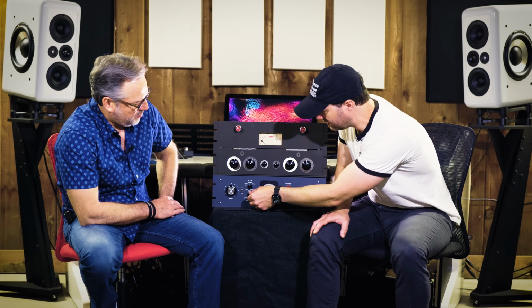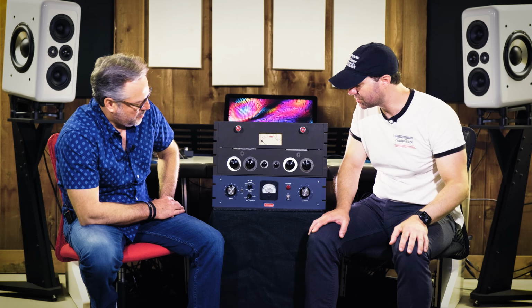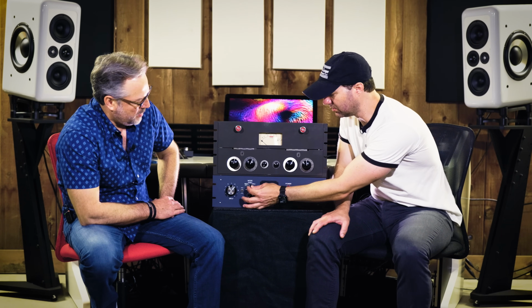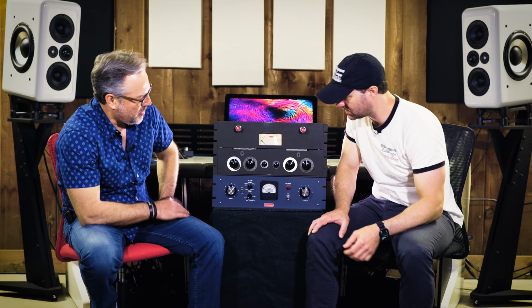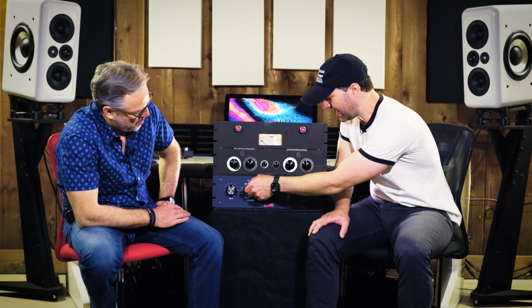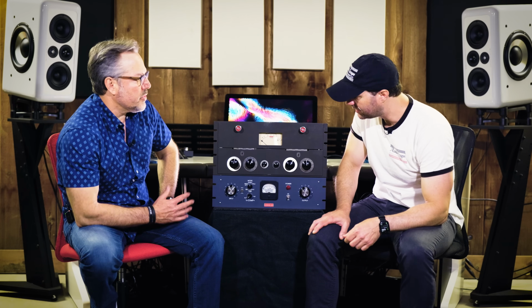Okay. And still, everything can be the same old Gates standard. The slowest recovery mode time is where this is fixed. Yeah. So if you want that original Gates sound, that's going to be there. Single and double is all they had on the original Gates. That's what mine has, yeah. So you have triple. Yeah, and triple as well. And then we added the off function if you just want to bypass compression altogether quickly. Just run through tubes and transformers? Yep.